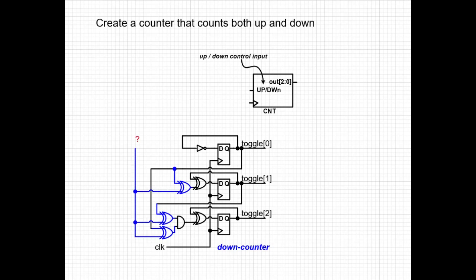We're obviously looking to control them using the up-down control signal input of the block. From the nomenclature, we deduce that we want the counter to count down when the signal is low. We get that from the lowercase n of the signal name. And since we just saw that the counter counts down when the inputs to our added XOR gates are high, we add an inverter to the up-down input signal.